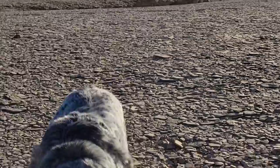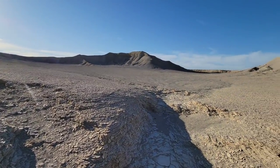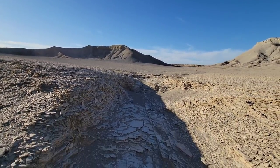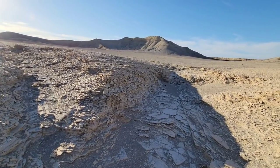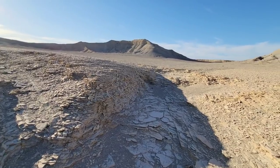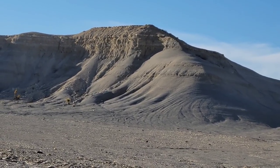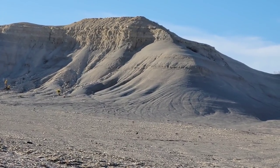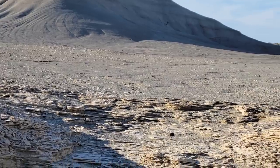You can see the layers — each layer representing a different depositional environment. Who knows how many years, hundreds of thousands of years, whatever distance. Of course, you gotta get the mouth breathers taking their goddamn go-karts up there. What are you gonna do? It's all over the world. You go to Chile, you see the same thing. Go to the deserts of South Africa, probably see the same thing. It's just a human thing.